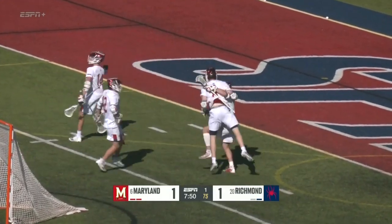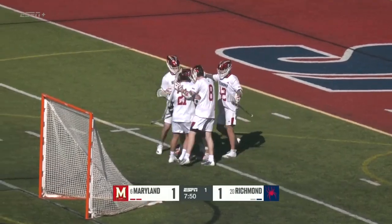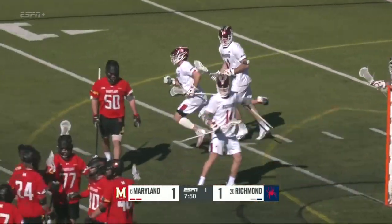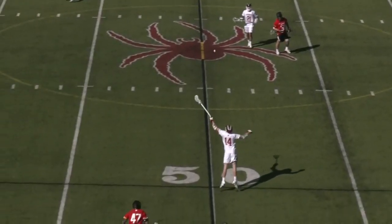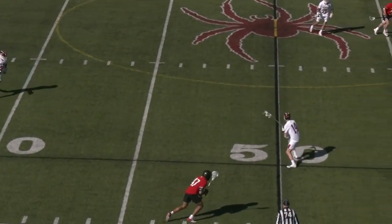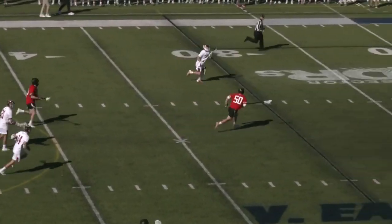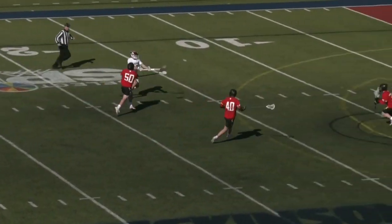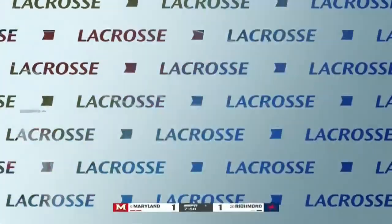Nugent's so good in the open field with the carry, and that time the unsettled situation led to that 2-1 Richmond lead. And the same things I was saying about Richmond clearing the ball earlier, you would say about Maryland too. McNaney back in the game after having not played a year ago. Essentially, these new players on the defensive end for Maryland. Again, it's clearing the ball, which can be tricky at times.